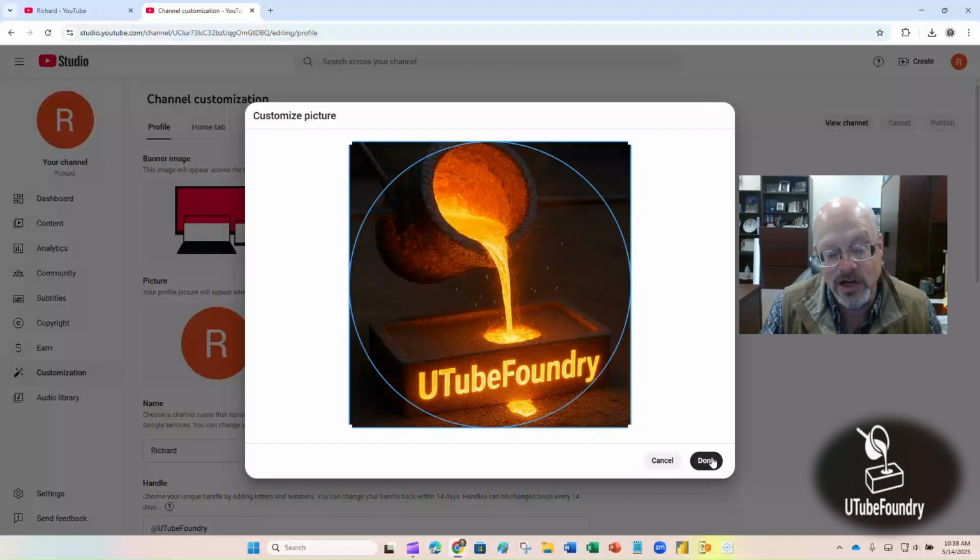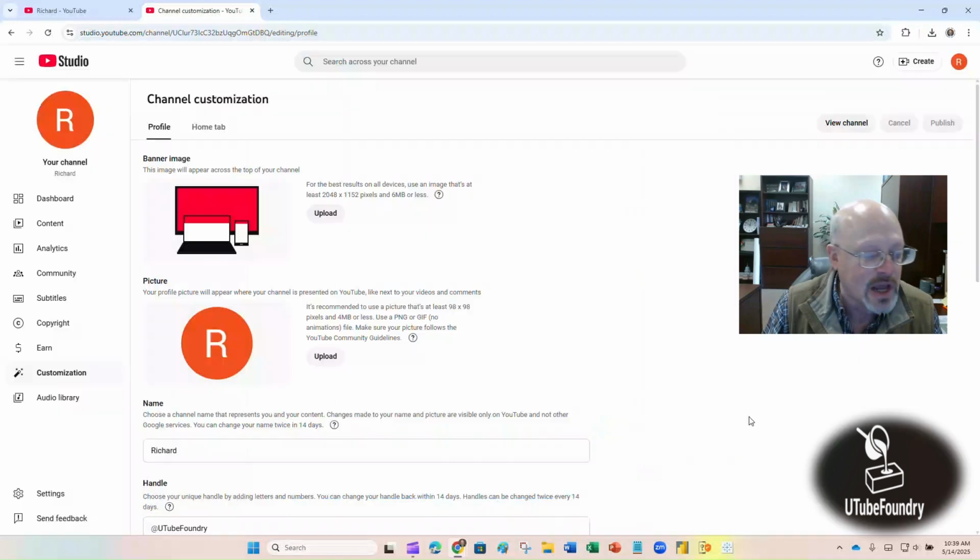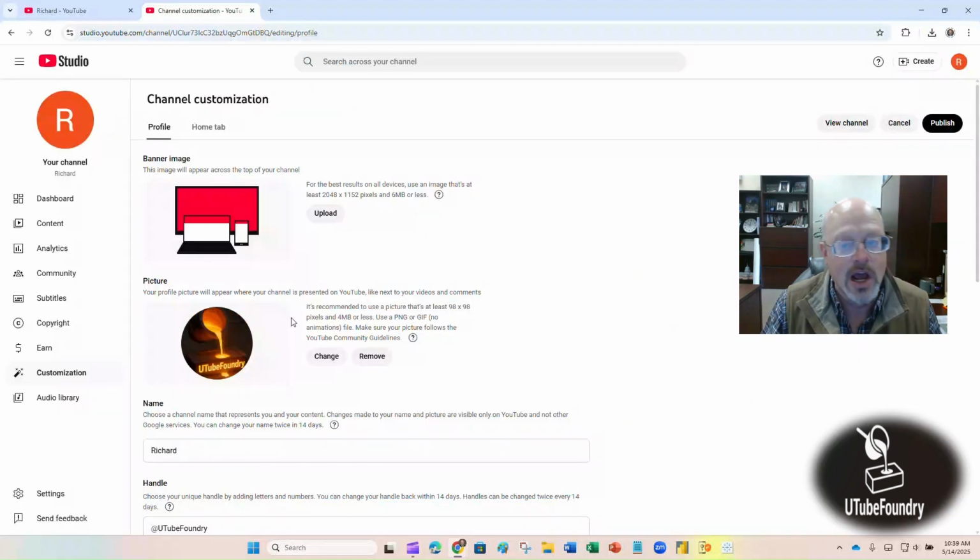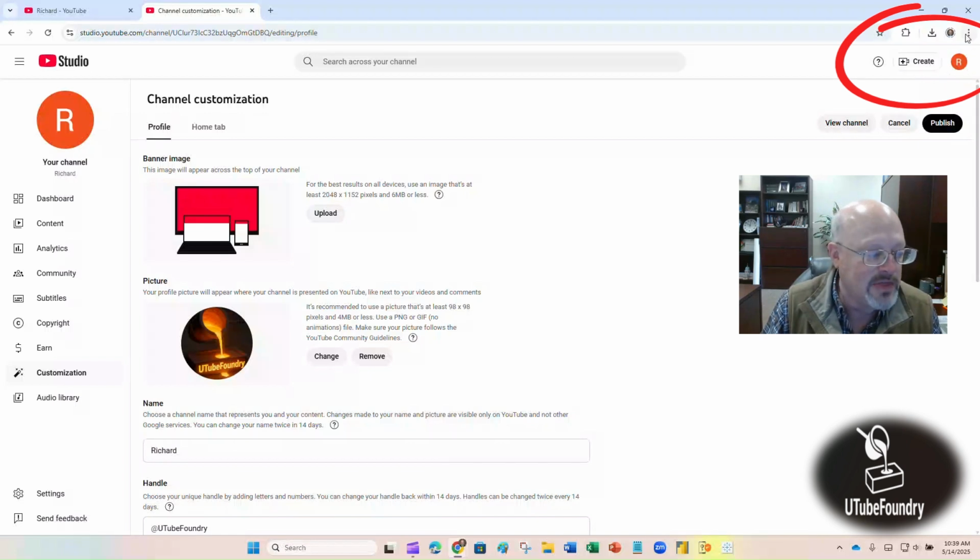I actually had ChatGPT create this image for me. Kind of amazing, I guess. And so we're going to hit OK. And now it's going to change that. And you'll notice this will eventually change all what's up here as well. What's up here will start to appear every time I log in. This image is what will appear up here in the upper right.